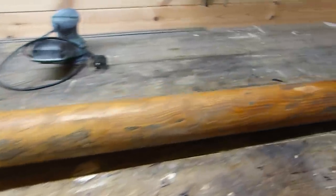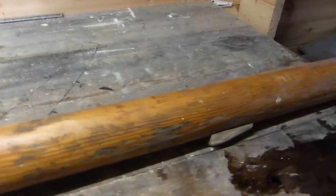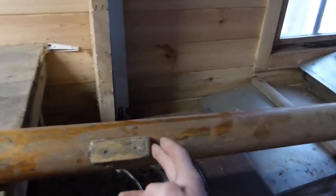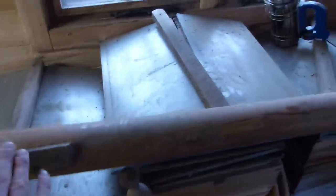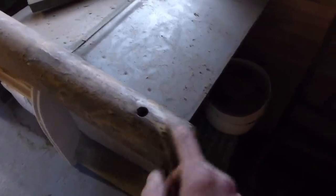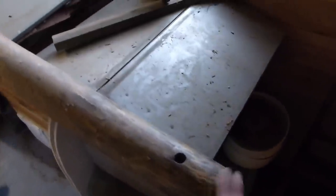Going along the spar, as you can see, quite a lot of blackening, tired varnish, etc. And then we also have these little chocks, and they are tying in the spans. So there'd be bits of rope which would go up in a sort of V section, tying into the peak halyard. And this boat has two spans here, one at either end. And all the way at the end we have a little hole here, and that just allows us to lash in the peak of the sail.